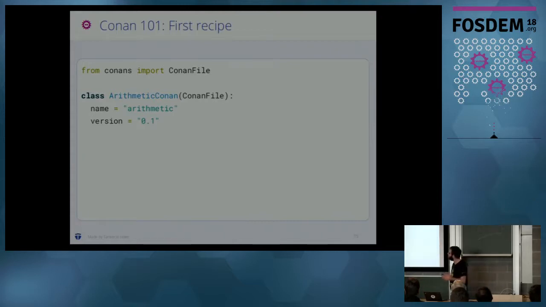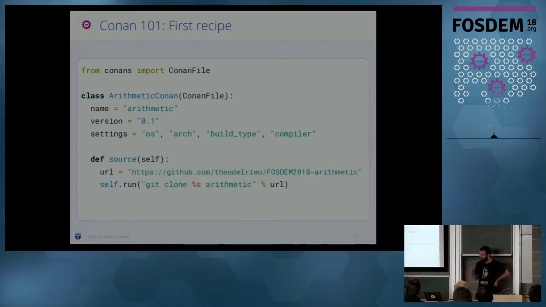It's plain Python. So we import this ConanFile from Conan's Python module. So the ConanFile is the basic framework we will use. I have a small library called arithmetic, which exposes an add function. And so I derived my Arithmetic ConanFile class. So there are a few attributes, the name, the version, and then there's the settings. So the OS and arch that you see here are the operating system and the architecture on which the package will run. Build type, debug or release, and then compiler.